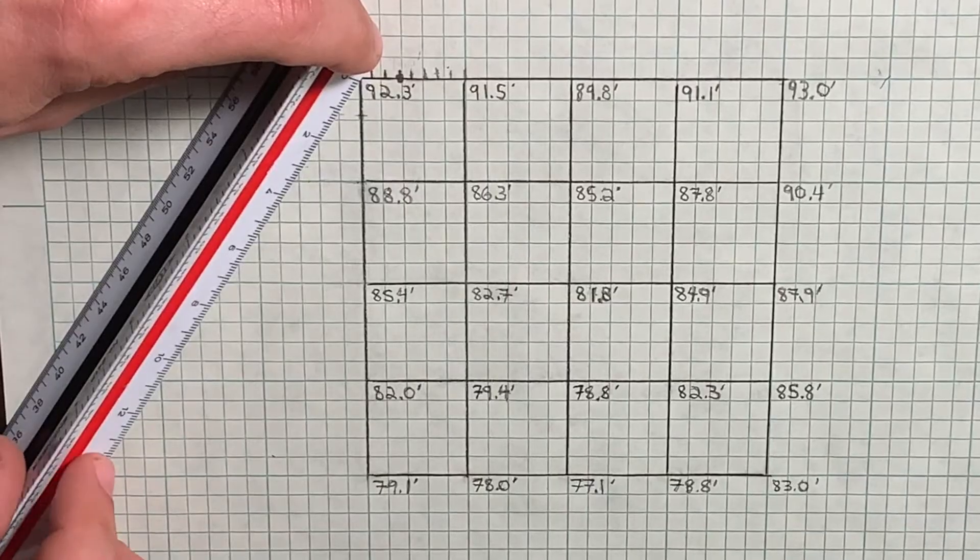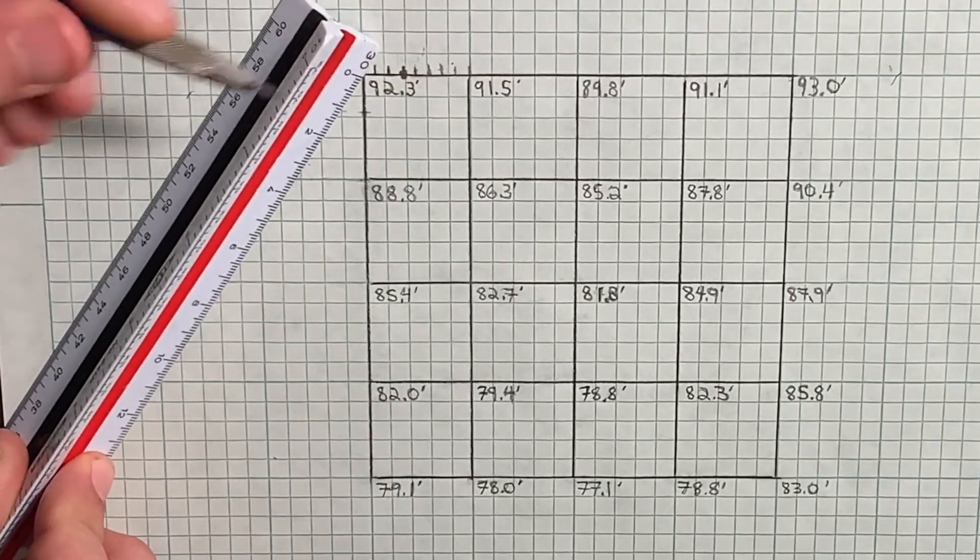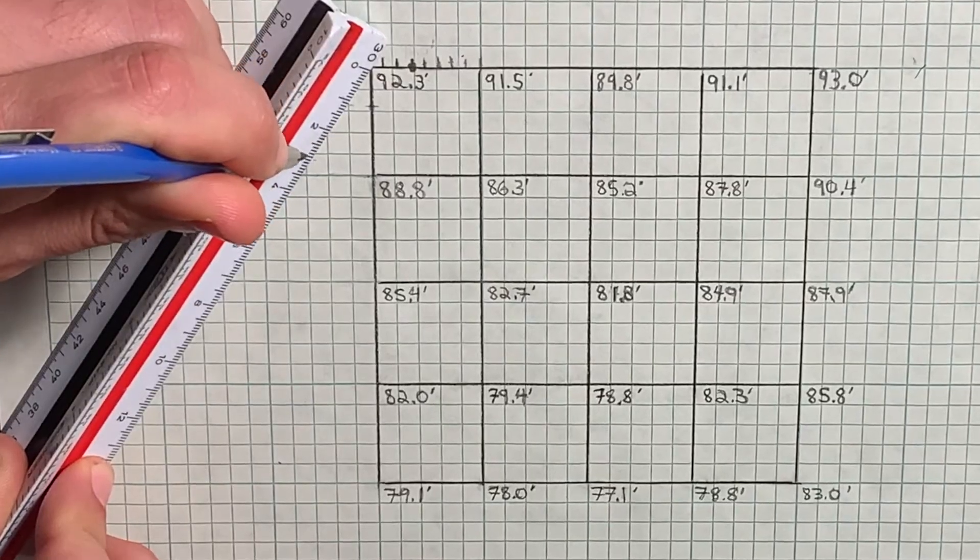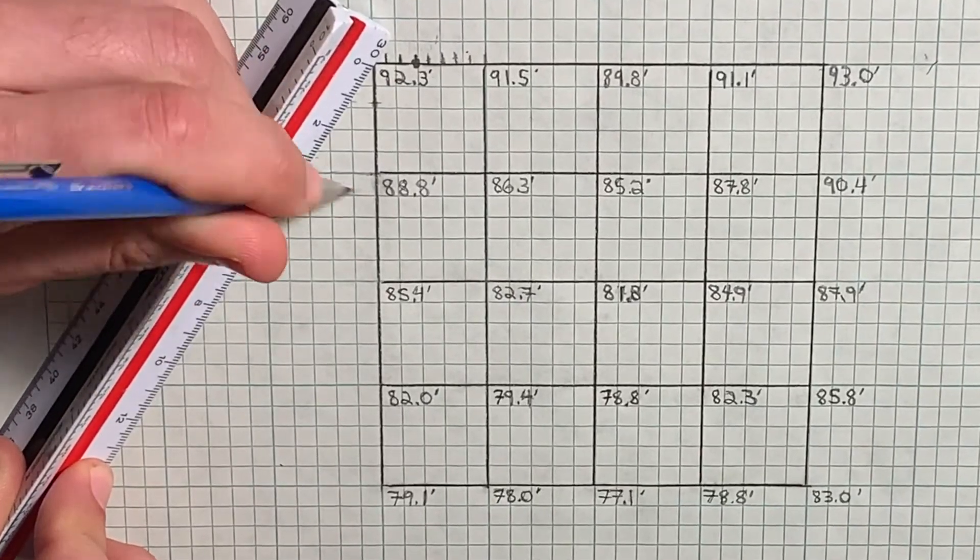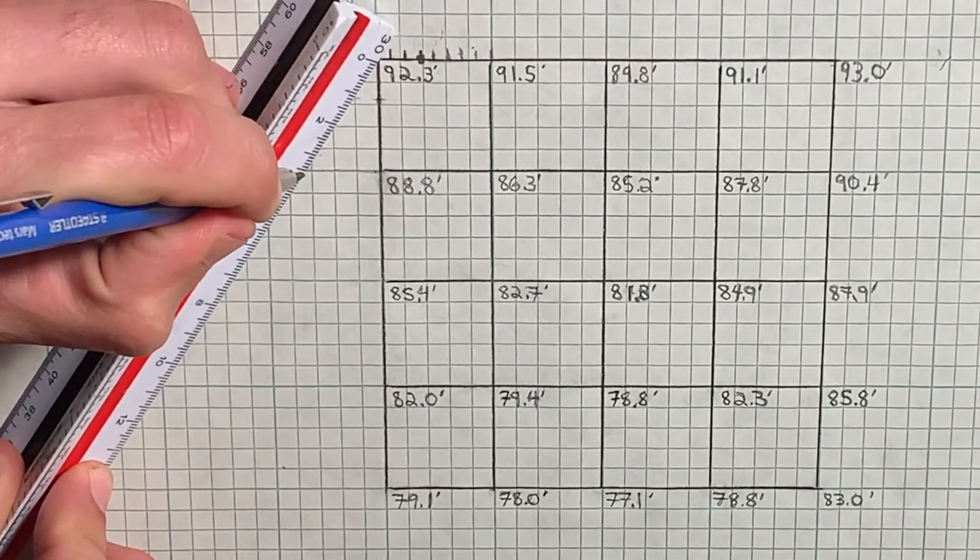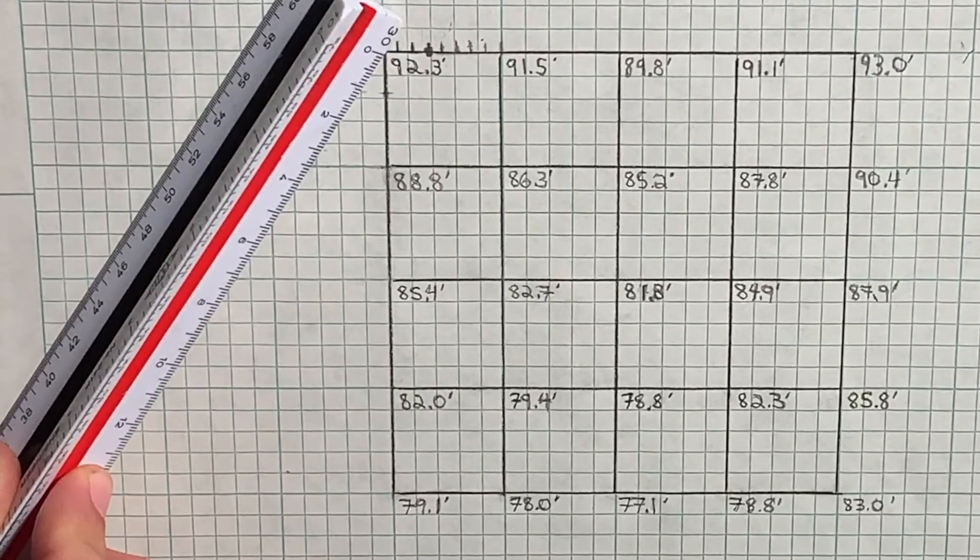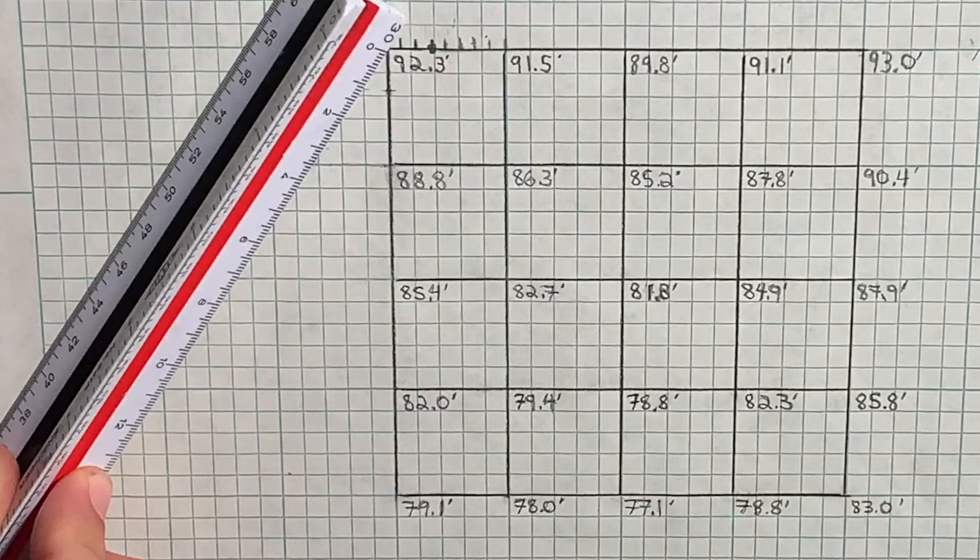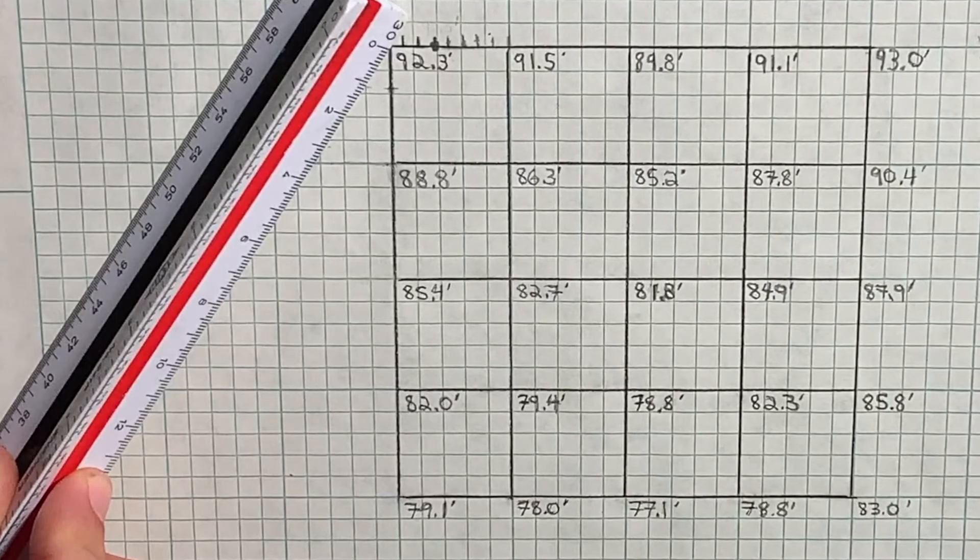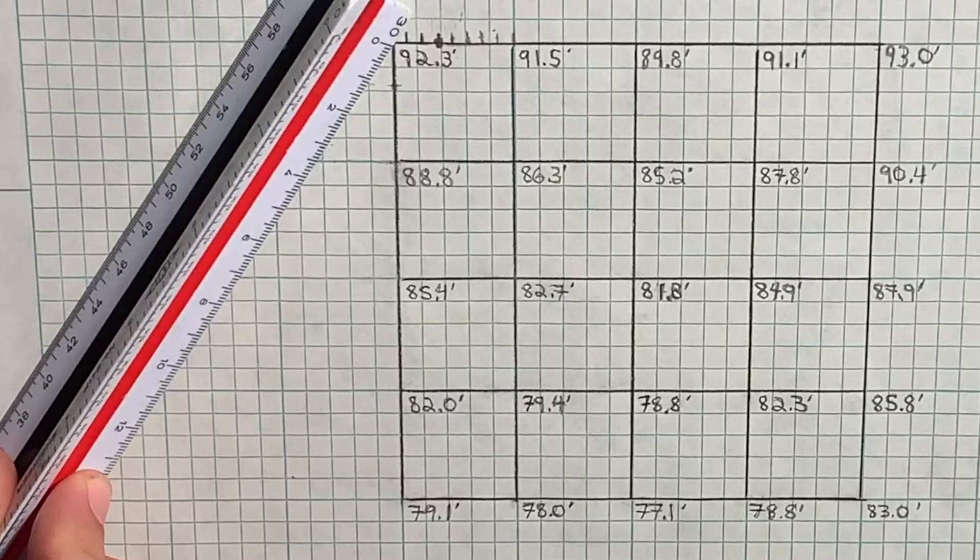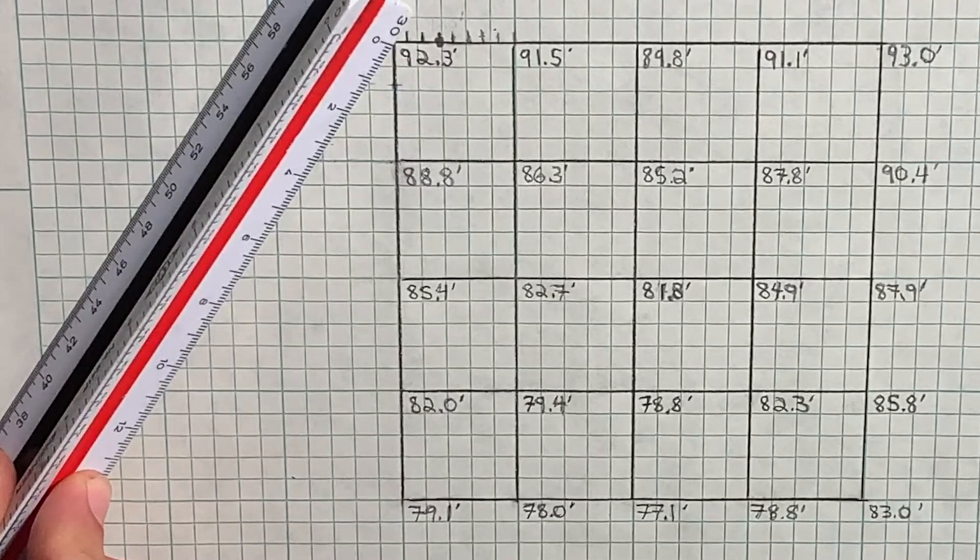The more we pivot the scale, the more the amount of units over 1 inch increases over the diagonal line we create. This may seem odd, but since we're only interested in the amount of equally spaced units that fit within our allocated space, whether the scale rests flush along the line or at an angle doesn't matter, providing we keep the zero mark aligned with the corner elevation point we're measuring from.